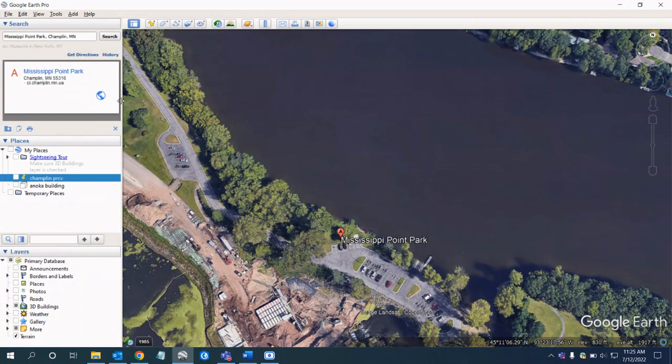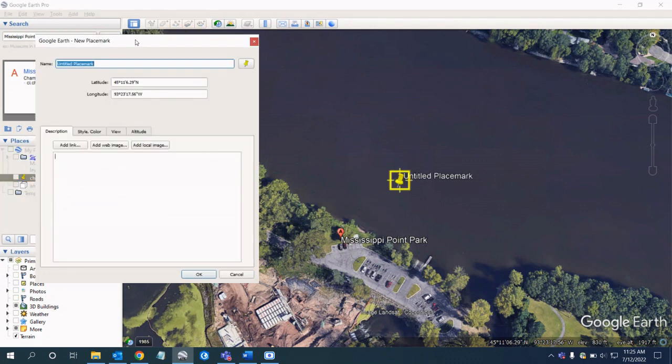First, click on the Add Placemark button located on the top of the page to identify the location of our PRCV. The PRCV that we will be analyzing is Mississippi Point Park, which is identified in Champlin's MRCCA plan. Drag the pin to the location of the PRCV. Make sure that the point you are analyzing is not behind any trees, structures, or other view obstructions. If your view is impeded, you may need to move the pin slightly to get a direct line of sight to the proposed building. When you are set with the location, you can change the symbology and the name of the location. We will name our placemark Champlin PRCV.